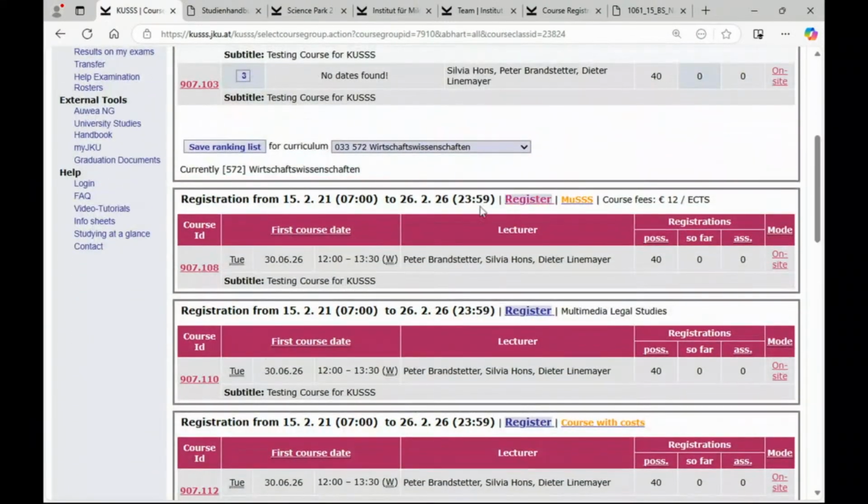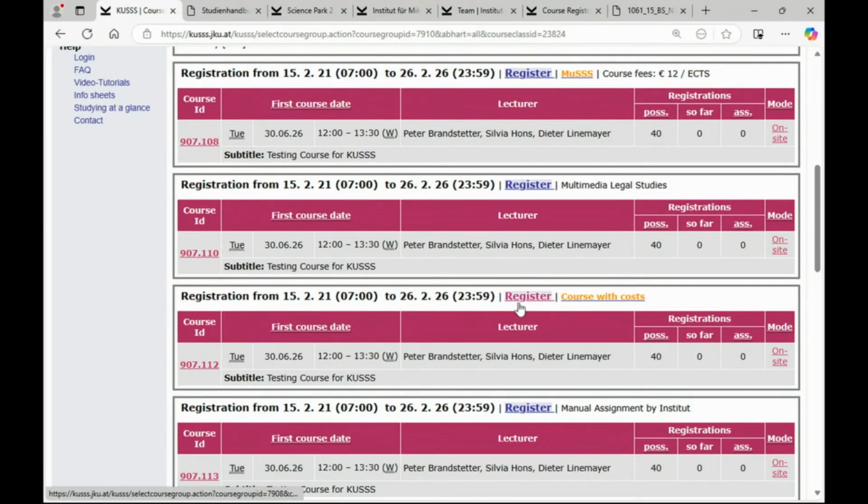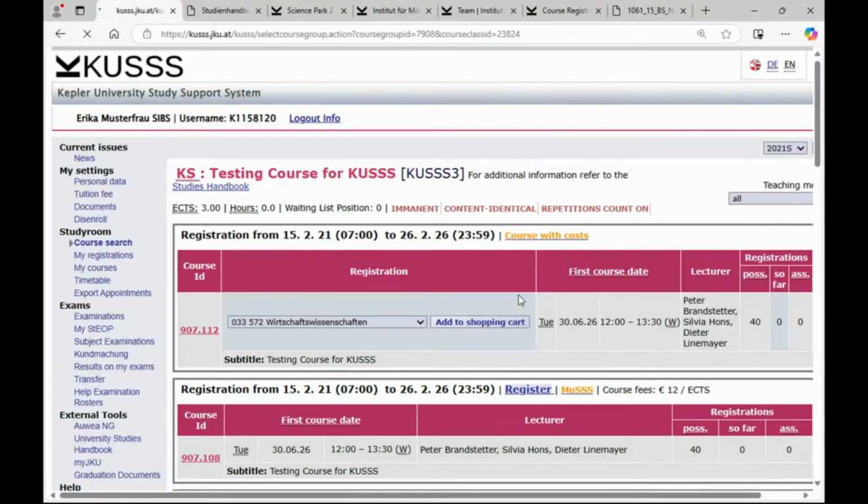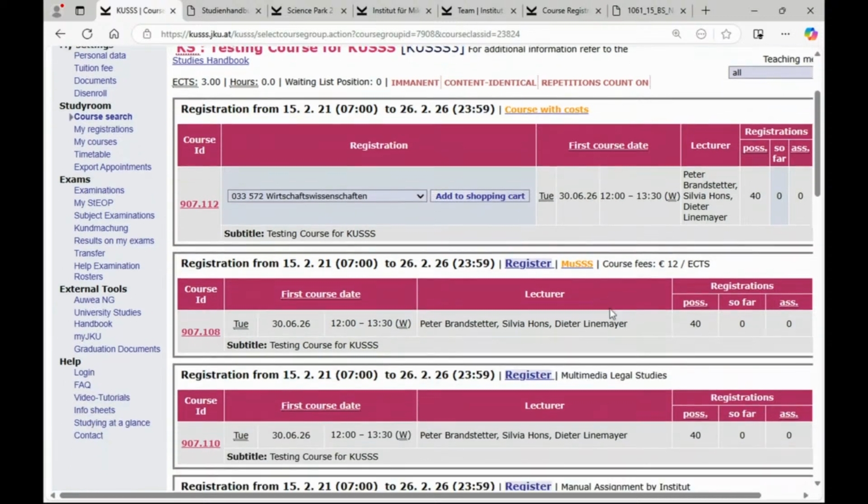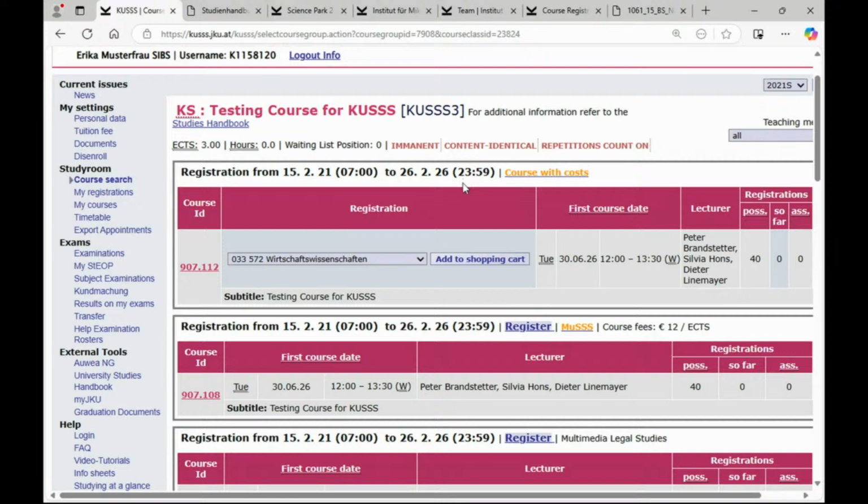And we have here MUS, or that lecture, it's the same, it's with costs. For the preparation courses for this pre-study program, there's always a lecture with cost, and you're not assigning directly. What you do then is you put it into the shopping cart, okay? And I'll do that now with my lecture. My lecture is very cheap, costs nothing, but I put it in the shopping cart anyway.